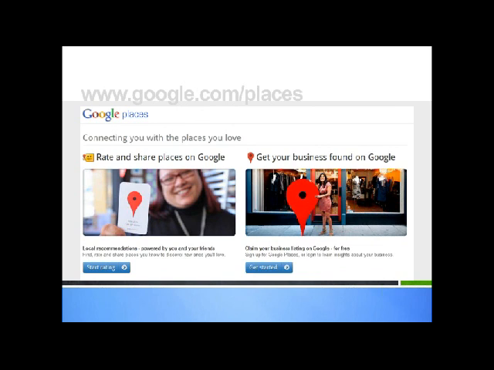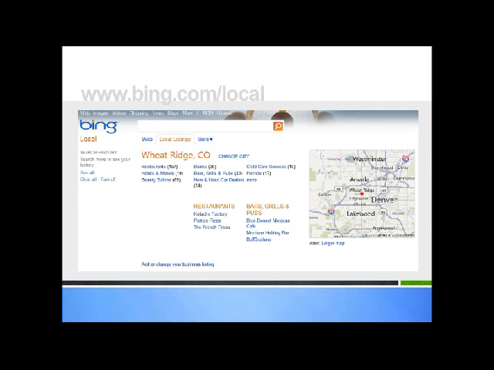So now we'll show you how to get your business listed on these 3 biggest search engines, and it's really simple. You can take notes here. The biggest thing you might want to remember are the web addresses that we've put at the top here. For Google, it's google.com/places, and you can see when you go to that page, this is what you see. On the left, Google's encouraging people to rate and talk about businesses. On the right, what we're interested in is that you can put your business onto Google for free. And the process is really simple, entering your information. We'll get into some more tips about how best to do that here shortly.